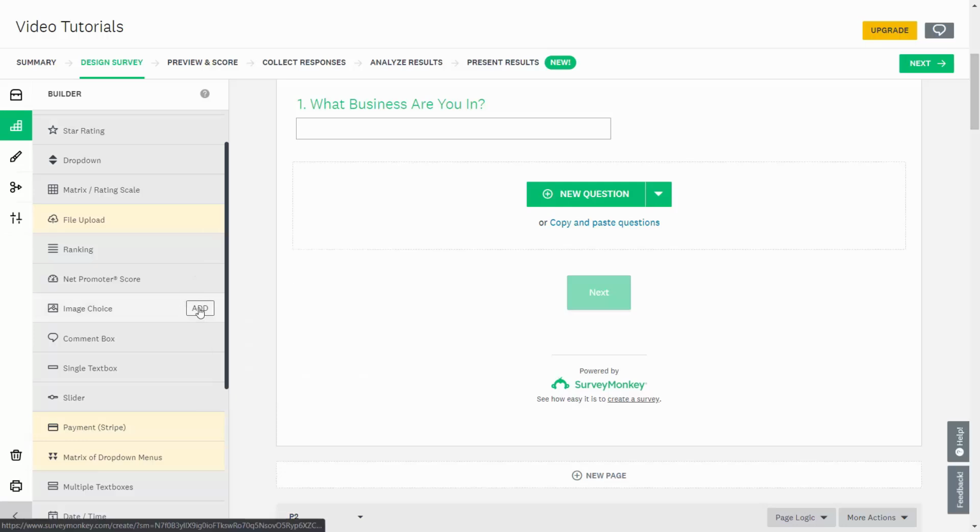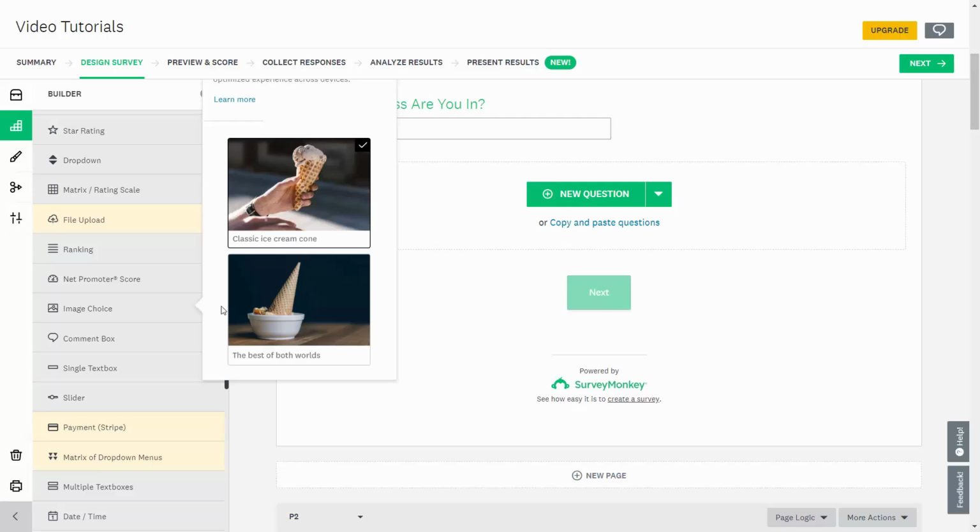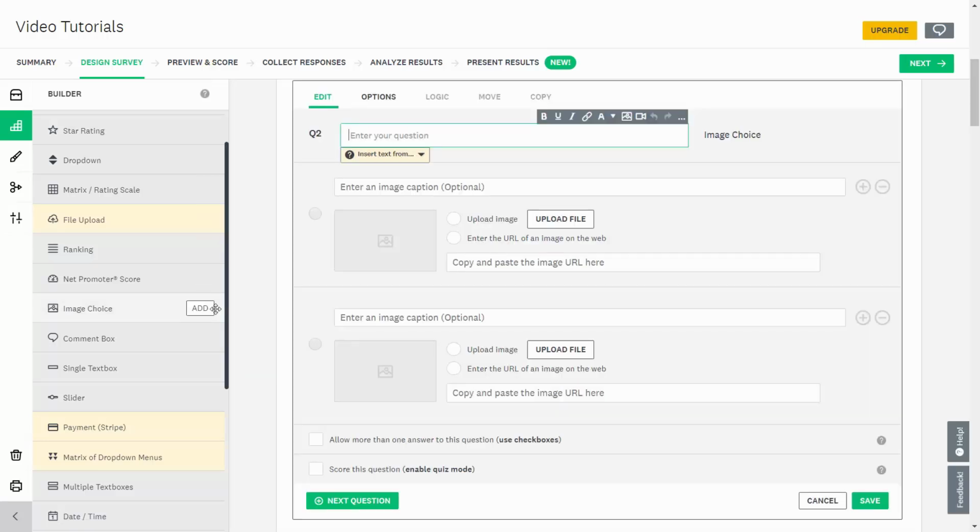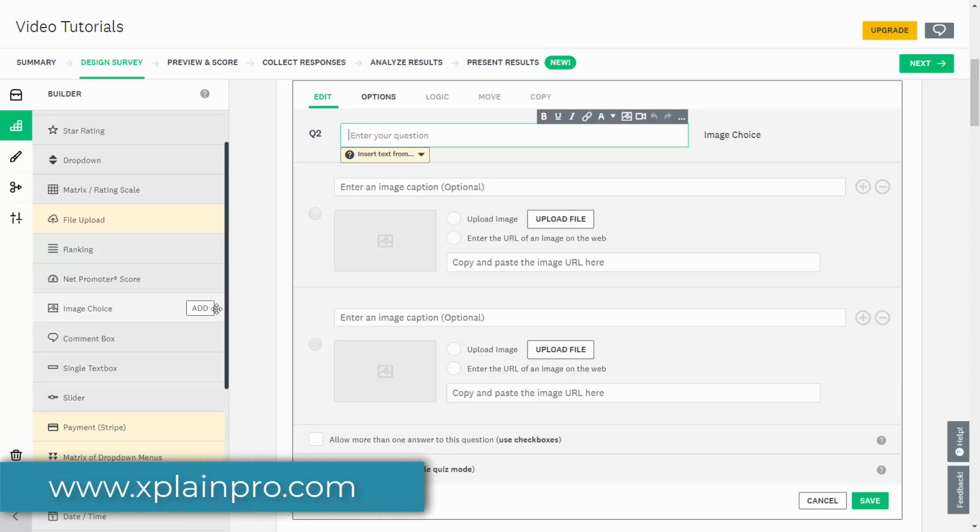The third element you can add in here is the image choice. Basically, you're going to set up an element, and you're going to ask your respondent to choose one of the elements as their answer or the right answer. So let's assume that we chose this image choice, and we were to add this kind of question to our canvas. And so what we would do is structure our question.